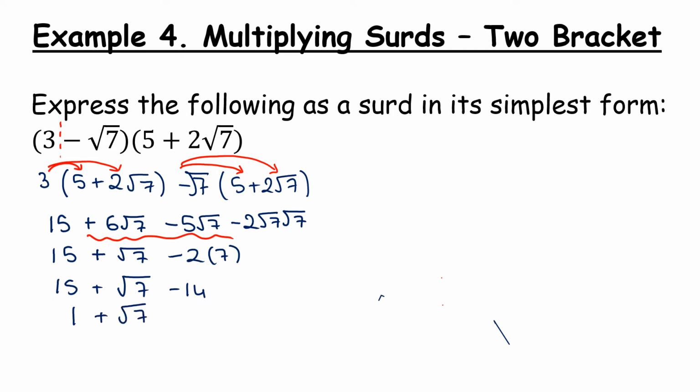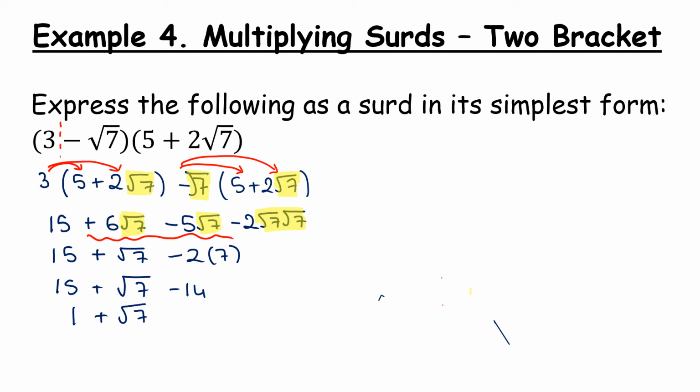So sometimes students really struggle with working with surds in this way. So one suggestion I have is to treat this surd like you would treat an x. Okay, so if you can imagine everything I've highlighted there as an x, it might make life a bit easier. So 3 multiplied by 2x would be 6x. So 3 times 2 root 7 is 6 root 7. Similarly, when we're adding 6 root 7 minus 5 root 7, think of what you'd do if there was an x.